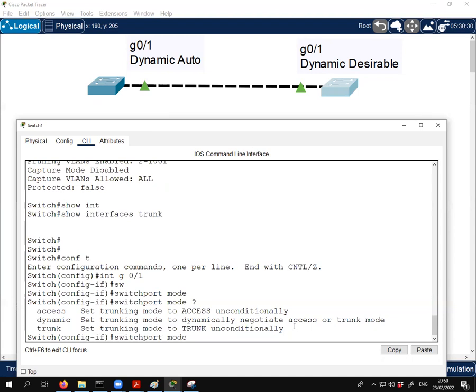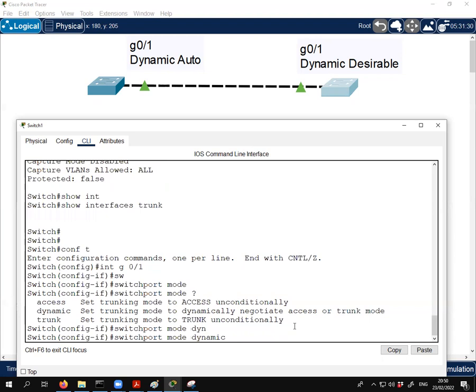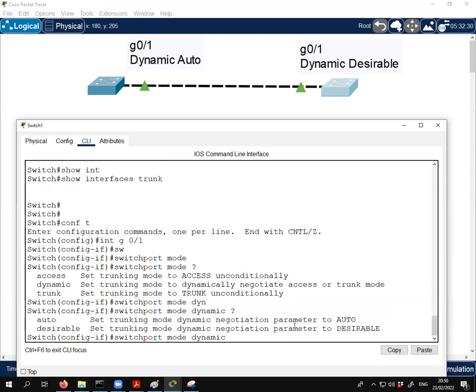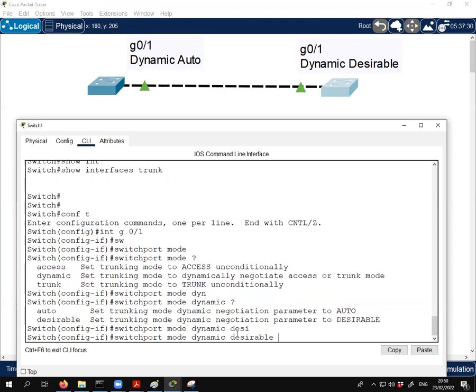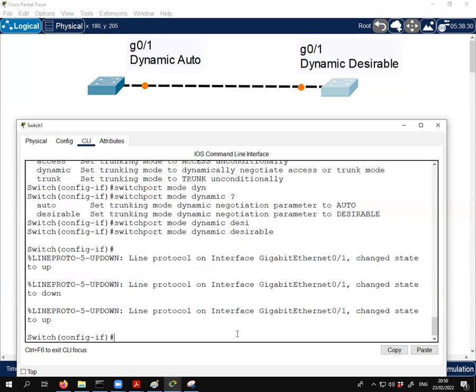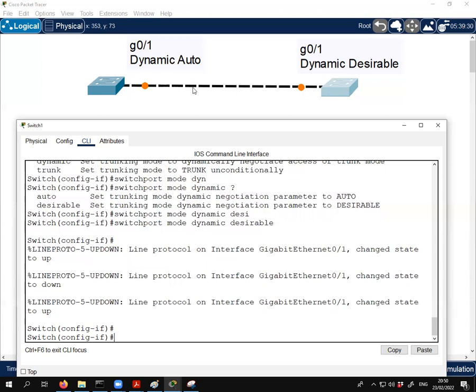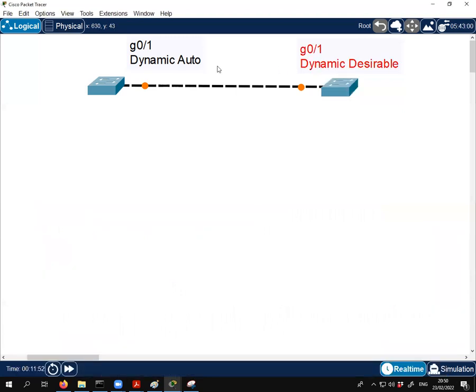So switchport mode dynamic, and then you've got your options: dynamic auto or dynamic desirable. Like I said, your default option is auto, but I want to change this to dynamic desirable. Now what happens? This switch B will send a message across to the other switch.